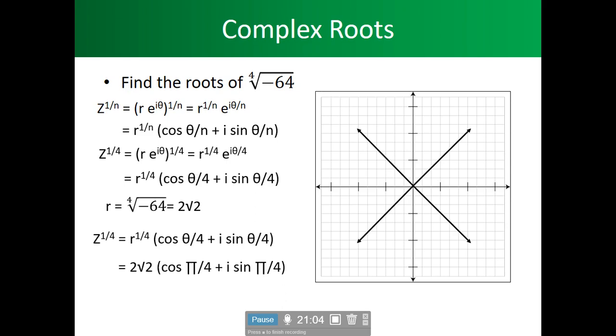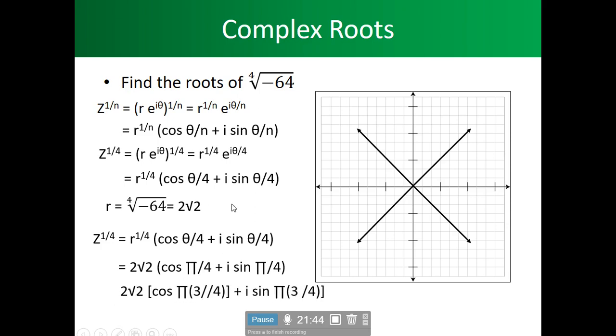And from its general form, we will be able to move on to the next sector. The next sector that we find here is 2 times the square root of 2, that is our r. And that's what we're going to be using for r. R is going to be that number out front, and then we're going to divide by 1/4 each of the angles. And so you'll see here now, that'll be pi over 4.